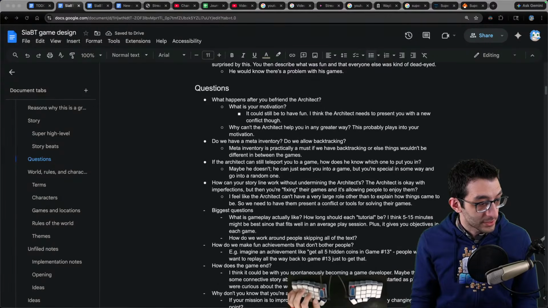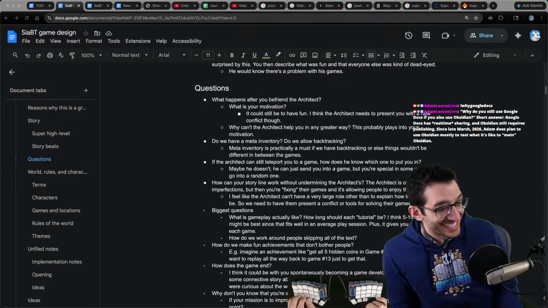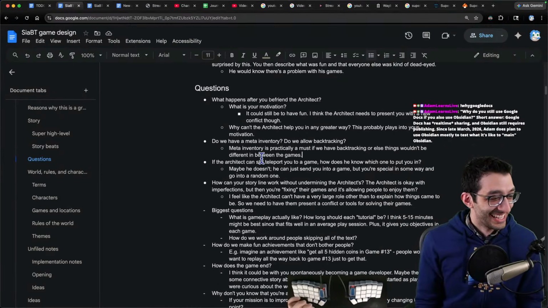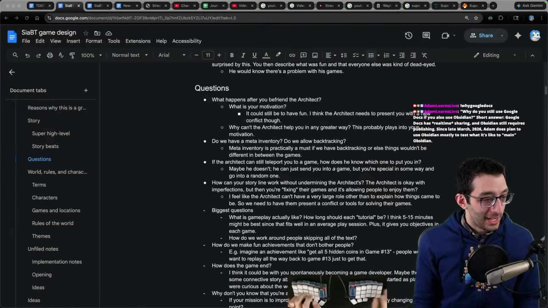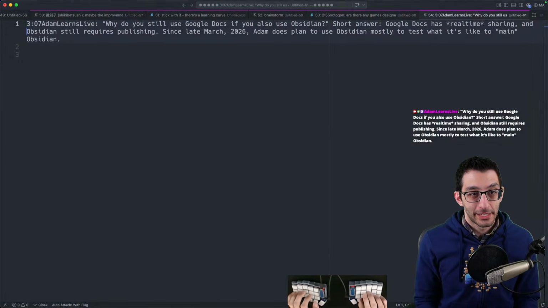Why do you use Google Docs for some things and Obsidian for others? I have a command just for that. Actually, that command is out of date. I changed my mind on that.